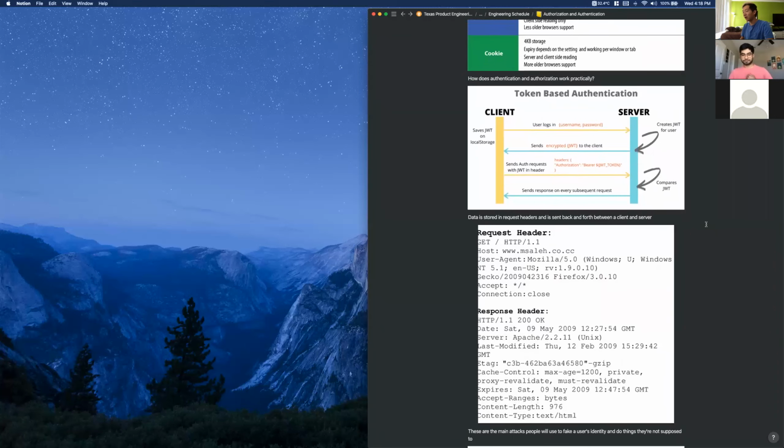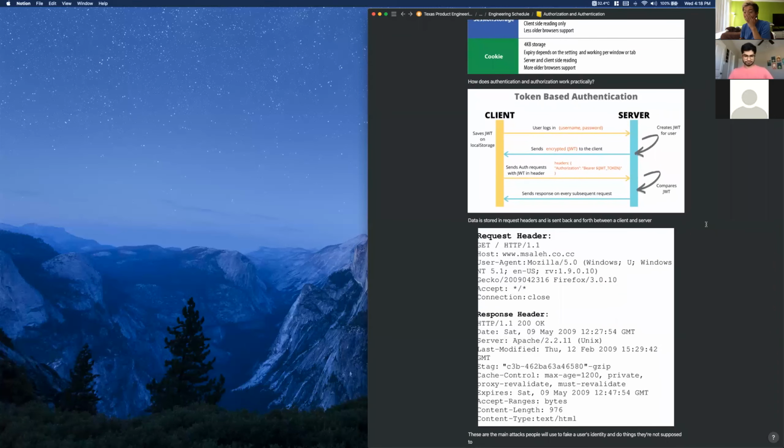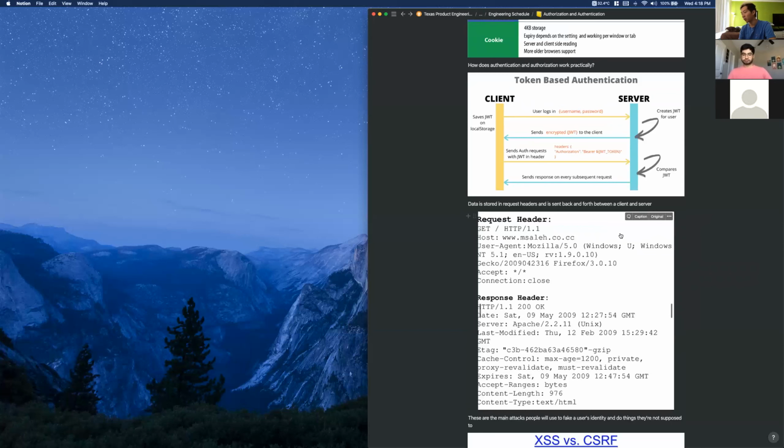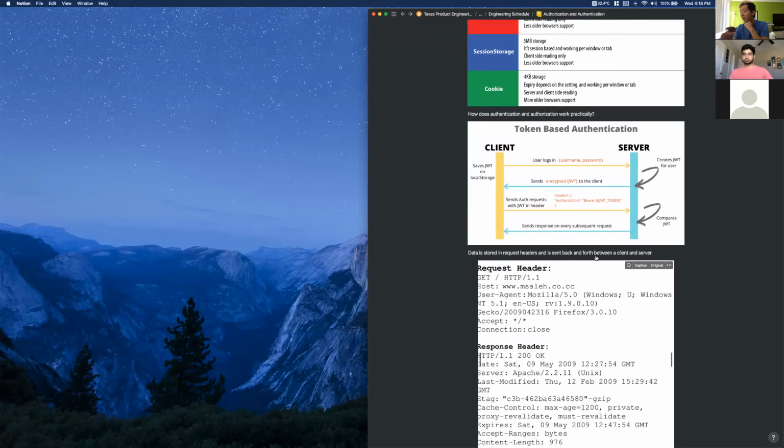Cool, so for every single request that happens between a client and a server, there's data that is transmitted, and it's transmitted with essentially just a text file. That text file will have what type of request it is, who the host is, what type of user agent or client was making the request, a whole bunch of different things. And it will also send up a cookie, right? If there are cookies stored on that side. So that's really important. Just remember that.